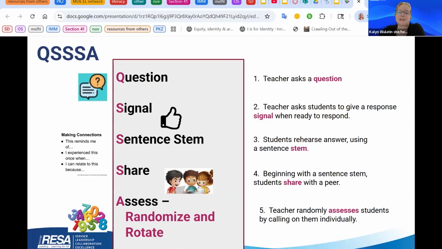After that, they get, again, that chance for peer rehearsal where they can share with a partner or a small group. And that randomly assesses is like for your own instructional purposes, right? To inform your instruction. Then if students have a chance to practice, the idea is any one of them can answer. Now, of course, you can check in with students and you know your students and who might feel more nervous or who might need a little more support. And you can do that with certain students before calling on them, of course.